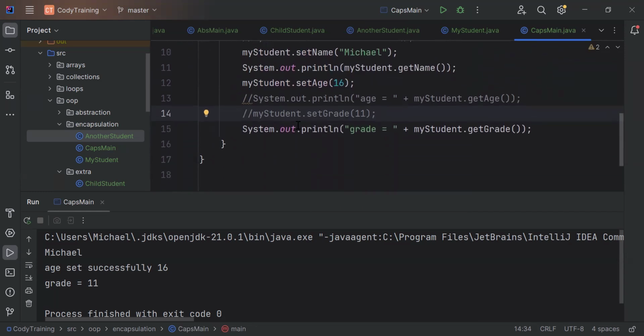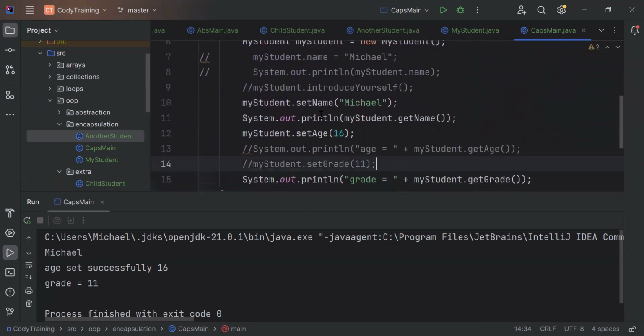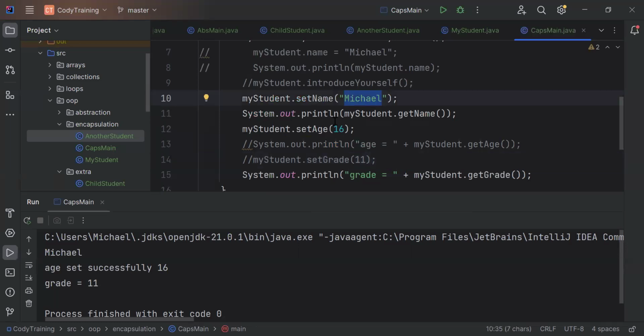Here, as you can see, in my main method I set a value to name, and then I read this value of the name. Then I set a value to age, but from outside the class I'm not able to get this value back. And here I'm not able to set a value to grade anymore, but I still can read the value of grade. How does grade even take a value?